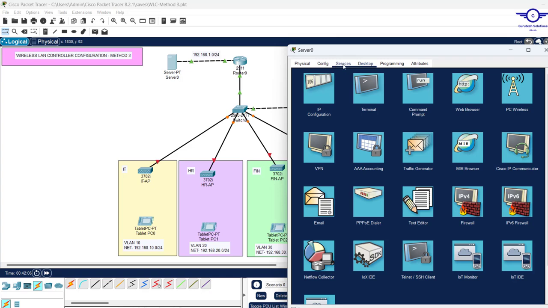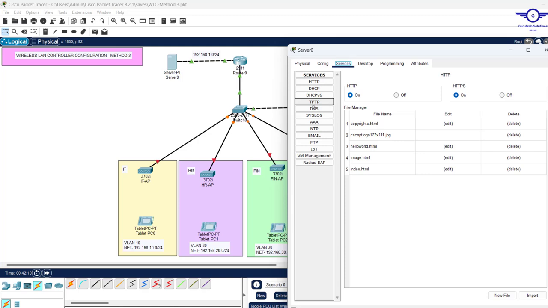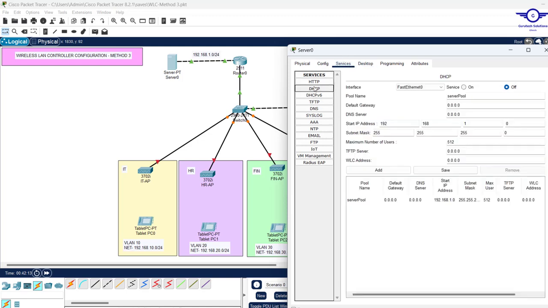All right, so let's proceed to configure the DHCP server. Click here, click on Services, come to DHCP and turn it on, and under the default server pool, change everything to 0.0.0.0 and save. This means this server pool cannot distribute any IP address. Okay, so we start creating our pools. Start with the IT pool. Just modify this one; you create by modifying the existing one.